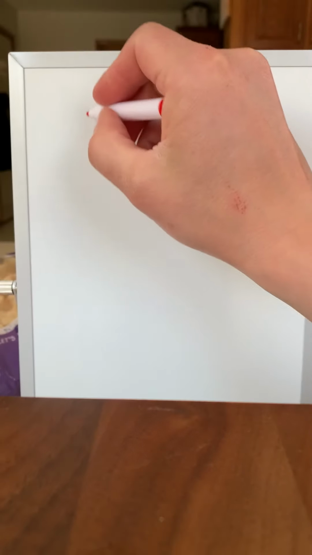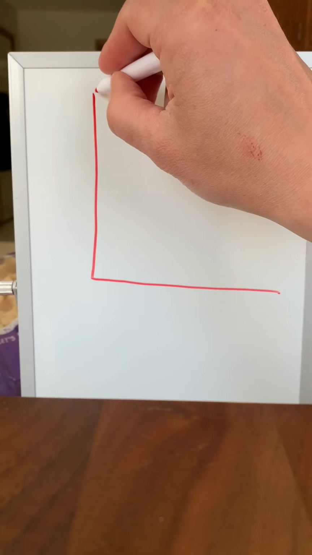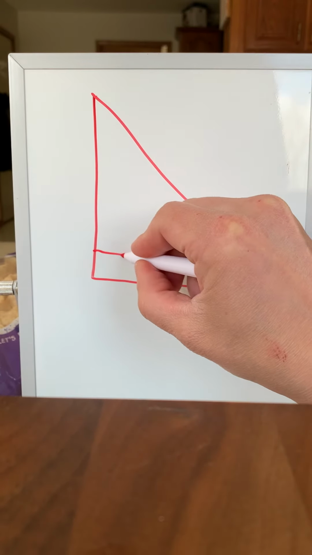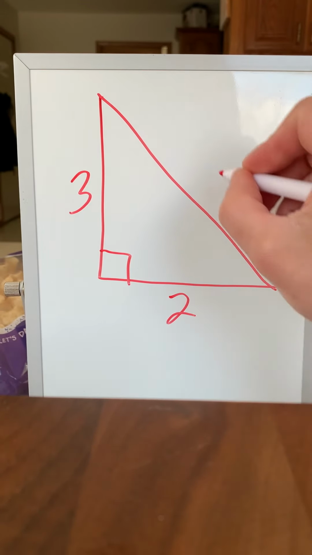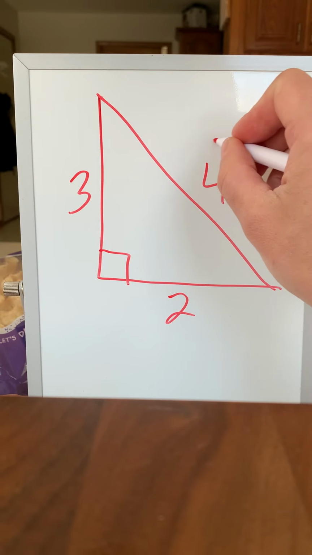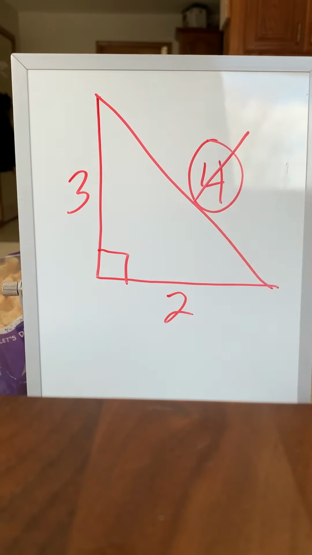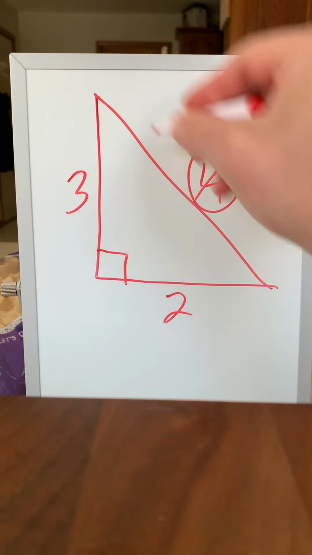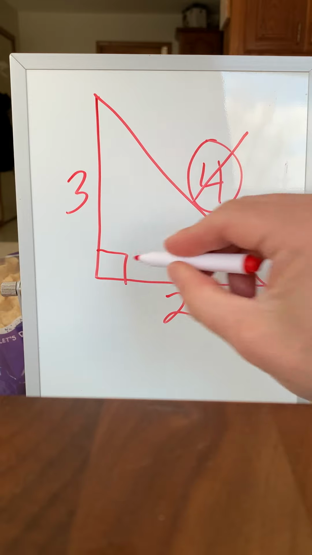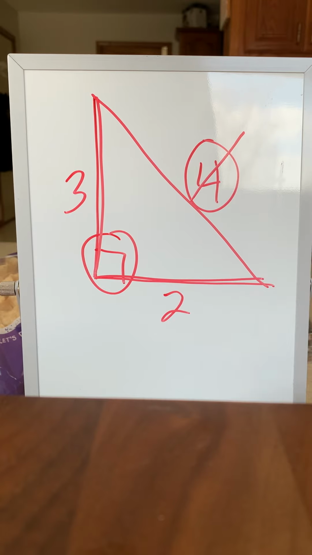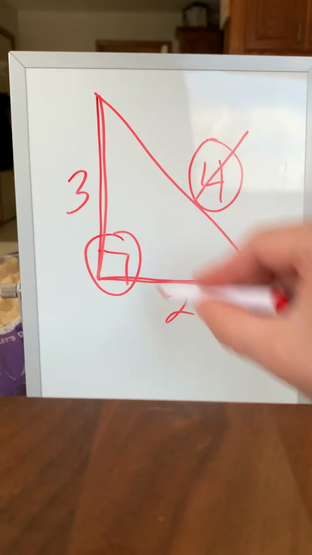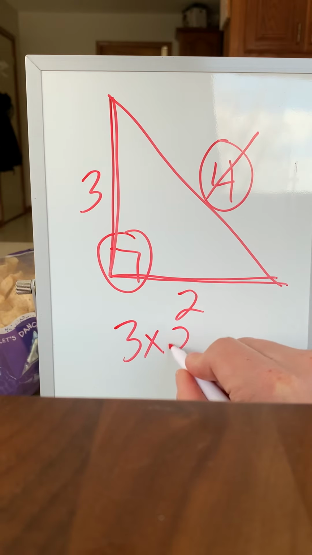But anyway, so when you get on the Monday 2, when you get a triangle, it looks like this. It has a square here. It says this is 3, this is 2, this is 4. Sometimes they don't even give you this number, which is fine because you don't need it. The number that's on that diagonal line, you don't even need it. Okay? Find this square, the 2 lines that make that square, that connect to make that 90-degree angle. Use those numbers. So this is on Monday 2.